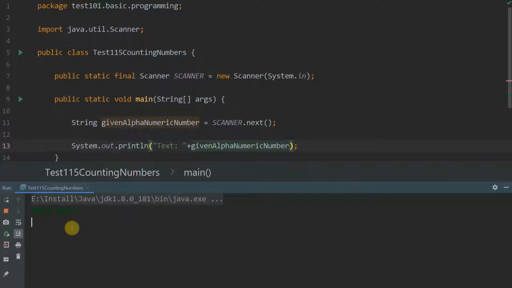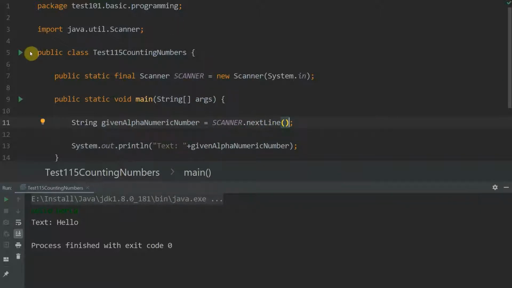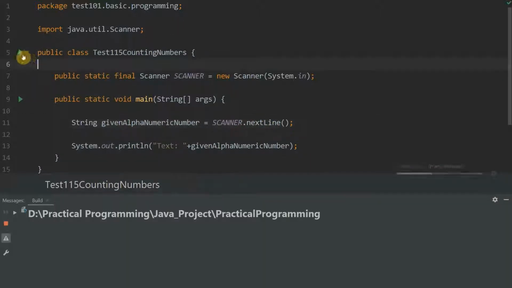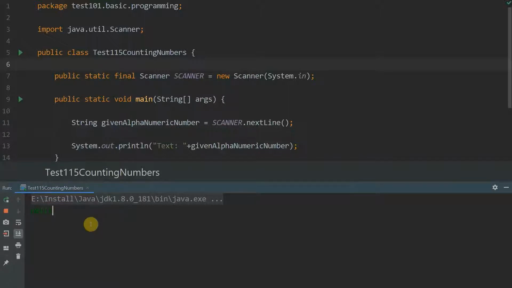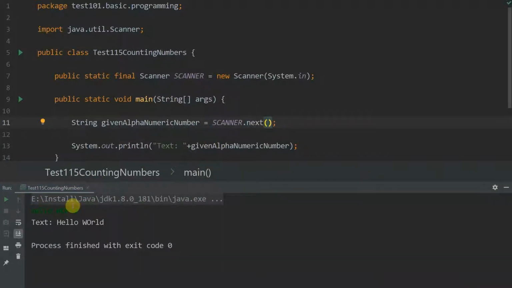Oh, hello world. Why doesn't it take world, only hello? Oh, it's because it's next, not nextLine. If it was nextLine, it should take everything. Hello world. There you go. But we don't need hello world. We just need one token because it's going to be alphanumeric in nature, not a line. Cool. We are good.